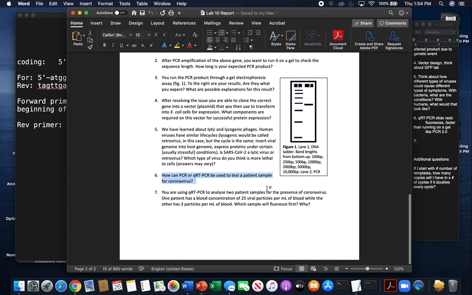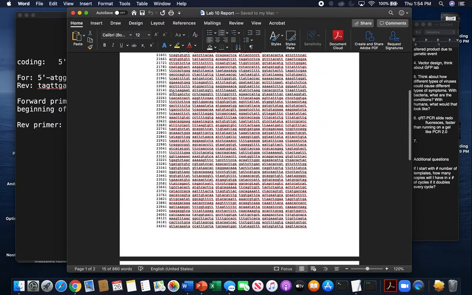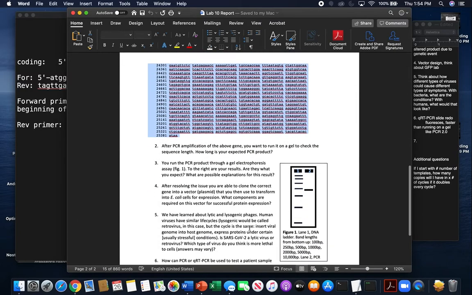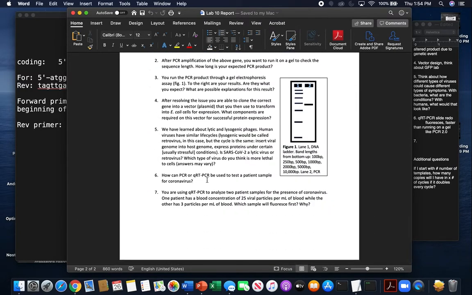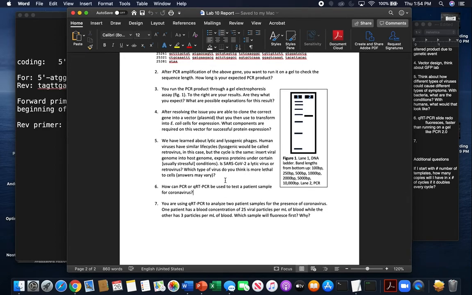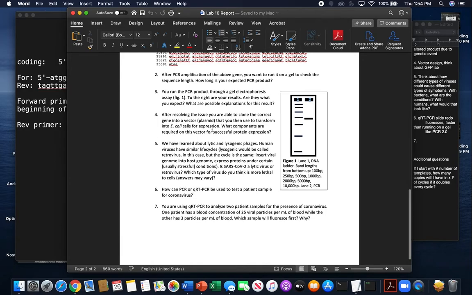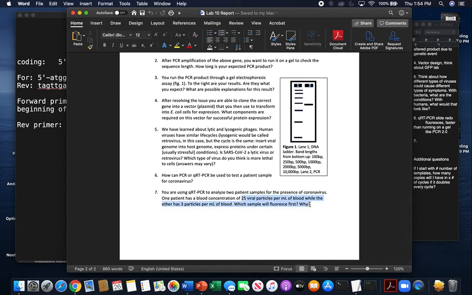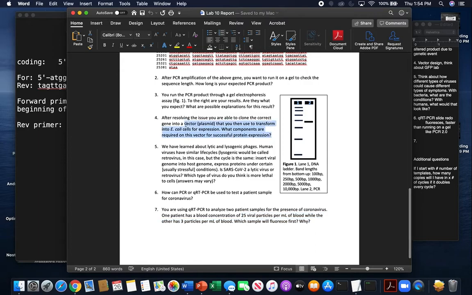So if I'm looking at number 6, how can I use that to test somebody to see if they have a coronavirus present in their system? I take a sample, I run qPCR on it, and let's say I use the spike protein gene. So I target this specific gene sequence, and if it fluoresces at all, then I can say, hey, they have coronavirus, because I saw fluorescence, and that means that the gene was present. Okay, so that is qRT-PCR, and that should also help you answer number 7. Let's jump back to number 4.